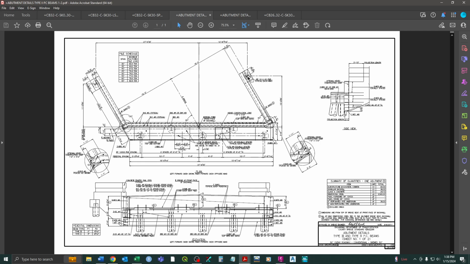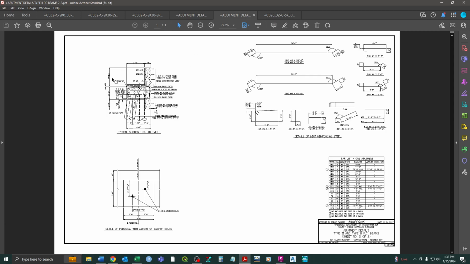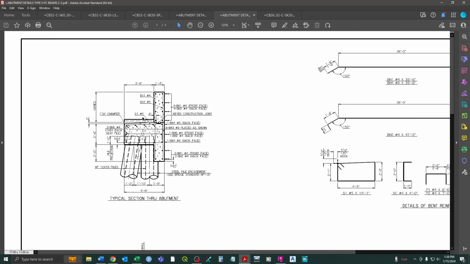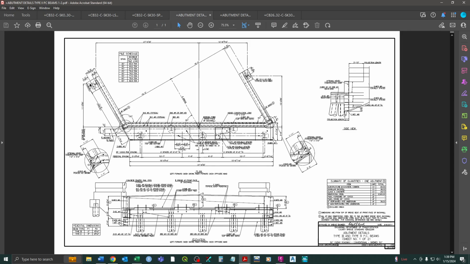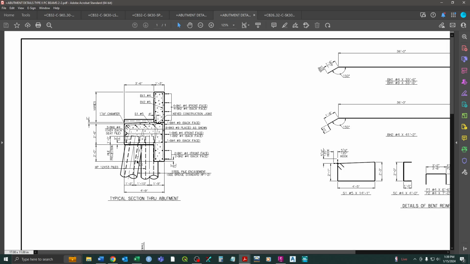If we look at the abutment, there are 2 different types of piles: straight piles and angular piles. The wing piles are straight piles, which you can see here on the wing detail sheet. So the wing piles are a separate type. They're the HP 10 by 42 piles, and on the abutment they're the HP 12 by 53 piles.